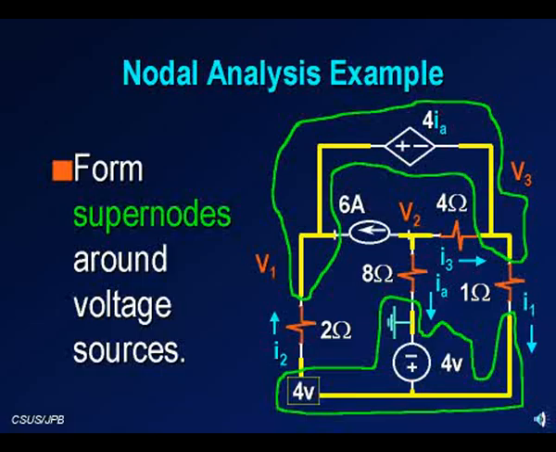Now, form a supernode around each voltage source. Basically, a supernode is a large blob that surrounds the voltage source and its 2 nodes. Only voltage sources, folks, and nodes should ever be found in a supernode. Now, if 2 supernodes share a common node, then these 2 supernodes must be combined into a large supernode. You could also have 3 supernodes sharing a common node, and they also must be combined. Here, this is not the case, so we have 2 separate supernodes.